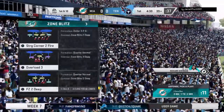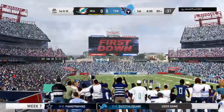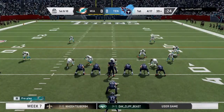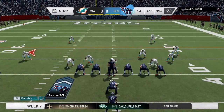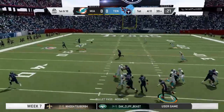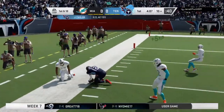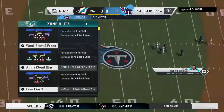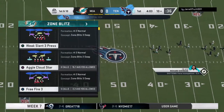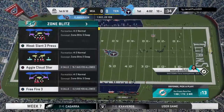Relatively small sample size, but that's his longest run of the first quarter. Bounced it out to the outside to make it successful. And to get there, you actually need some help. It's not just your pure speed getting to the corner, making sure that the blocking is taken care of inside so the pursuit doesn't get you. And oftentimes, those wide receivers, tight ends that might be flexed out, they've got to control the edge and make sure no one from the outside can spill the play before he gets there. The catch and run pays off for 29 yards.